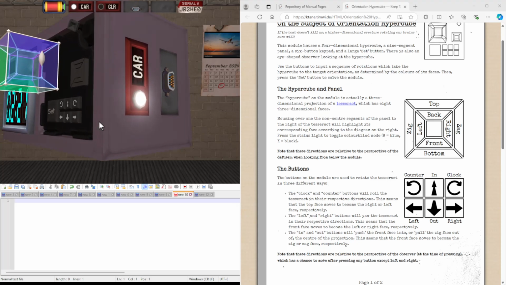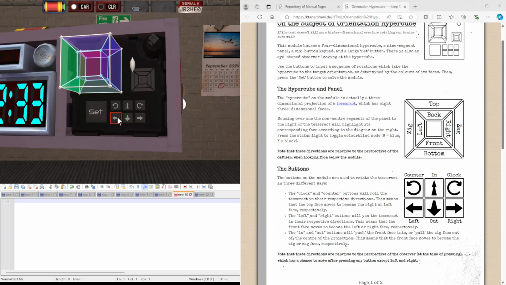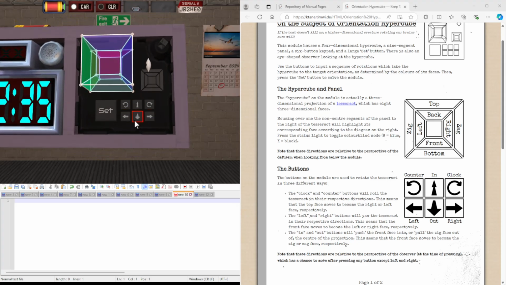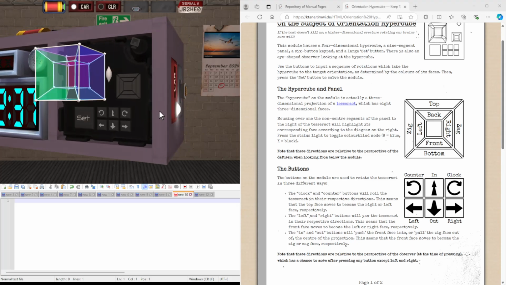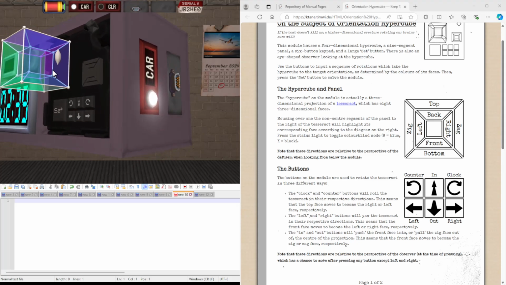Left and right will move the cube left or right, basically. So this front face here would move to the right, or the left if you press left. And then of course there's these two arrows, which is in and out, which will take this front face we have here and either push it into the small cube in the middle or pull it out to be the big cube around the outside.